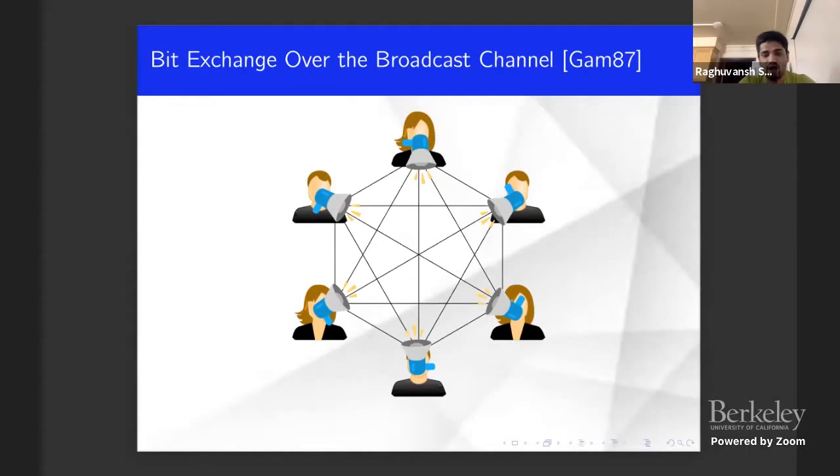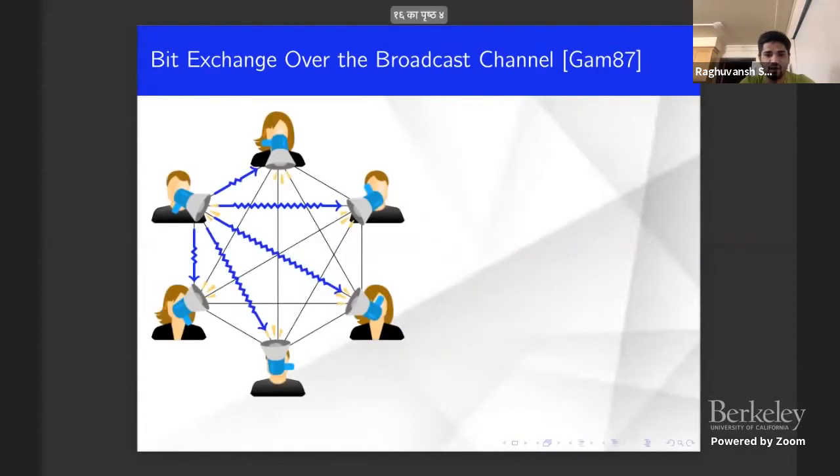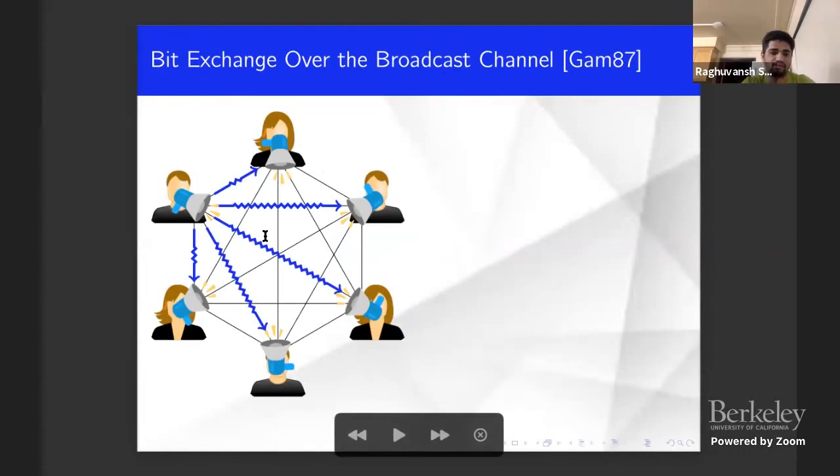Now, how do they communicate this? Communication is in synchronous rounds. In each round, exactly one party, the speaker, broadcasts, and he sends the same message to all other parties. This message must be the same, and it cannot be a different message for each party. If the communication is noiseless, then this message is received exactly. If the communication is noisy, then there is stochastic noise. So with probability 1 minus epsilon, for some small epsilon, the message is received correctly, independently by each party.